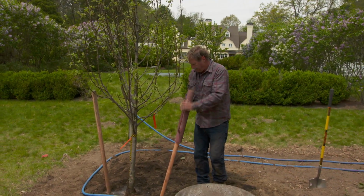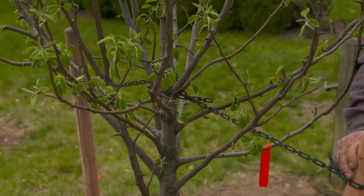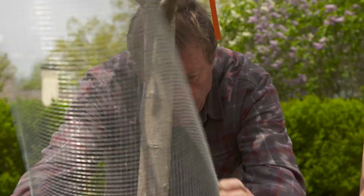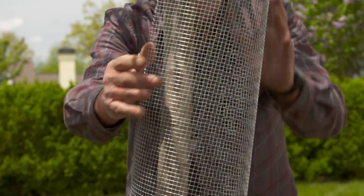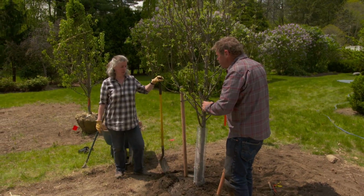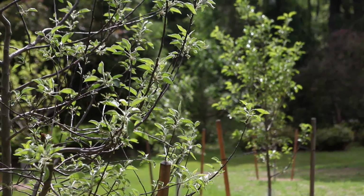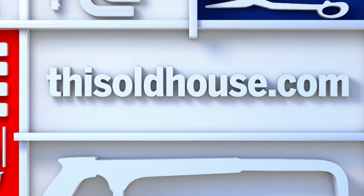We have a 2-inch round post and this chain lock material, which are going to hold the tree in place so that the roots can get a chance to get established. And then we put this hardware cloth around the trunk to keep the critters away. Once we get all the trees in place and watered in, we'll come back and mulch them. Then we'll put down some grass seed. And before you know it, you're going to have your own backyard orchard. That's going to be amazing and so pretty. Thank you so much, Roger.